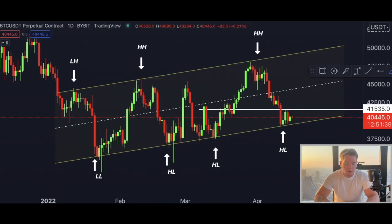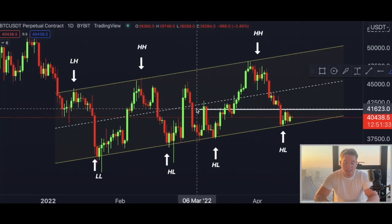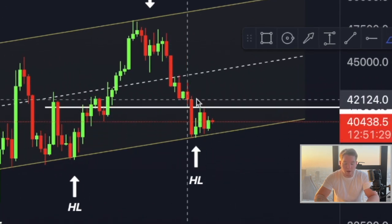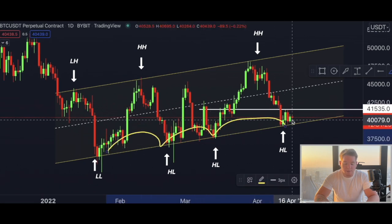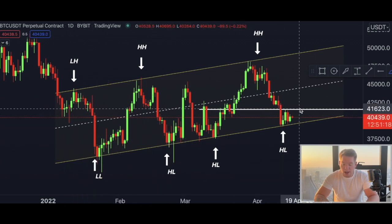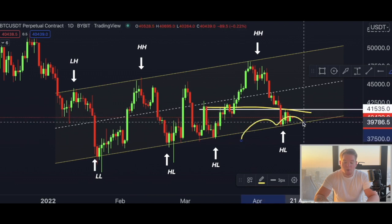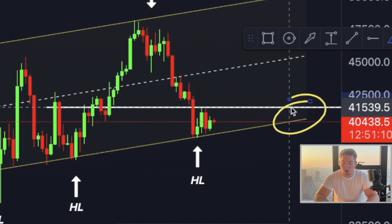And that is when we go to the daily chart. As you can see here, we have clear resistance around the $41,535 area. And we have this upward sloping support line that the price keeps respecting, as we can see here with all these arrows pointing to it. Because we have this horizontal line and this upwards trending support line, we are creating an apex in the near future. That is 2 weeks away approximately.